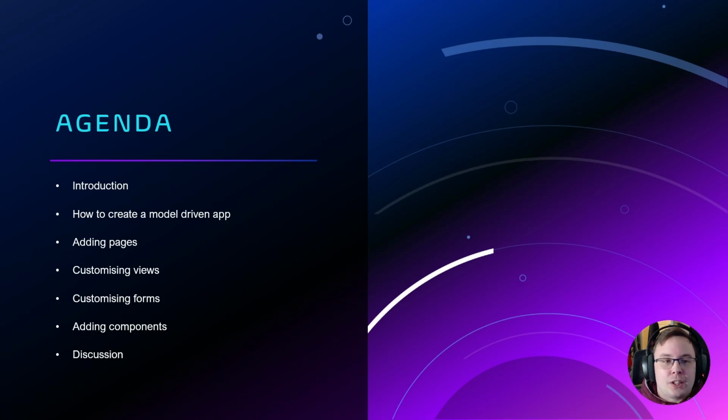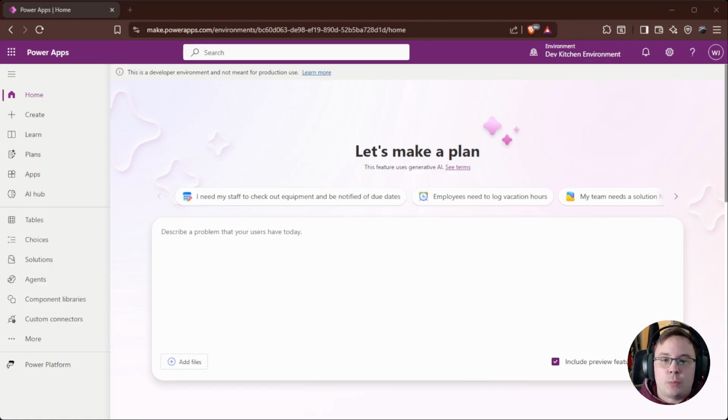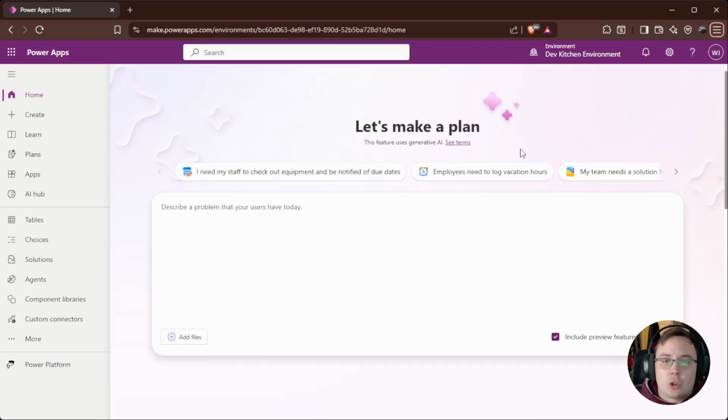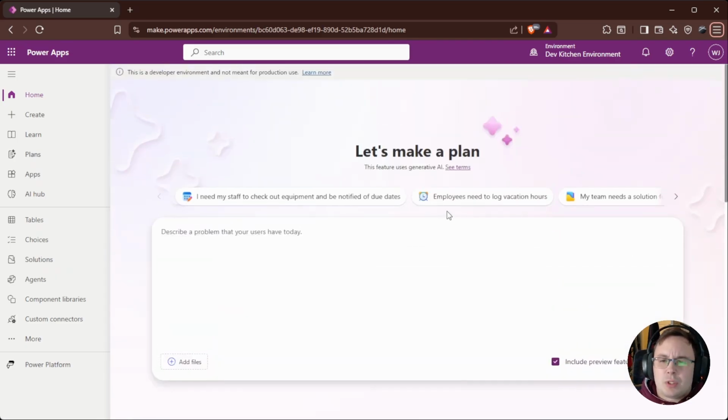So we're going to start with how we create a model-driven app. And that being the case, we are then going to move on to what we might see when we come into a Canvas app, into Power Apps, and how we get to the point of making a model-driven app. As you might expect, model-driven apps are part of the Power Apps part of the Power Platform. But when we come into make.powerapps.com, we land on our homepage, there doesn't seem to be an easy way to create a model-driven app.